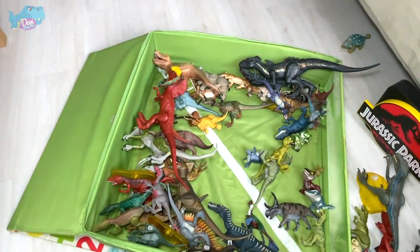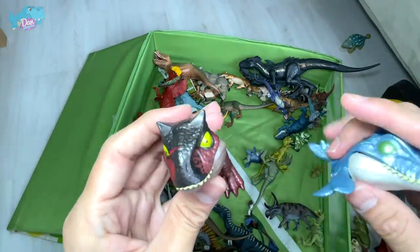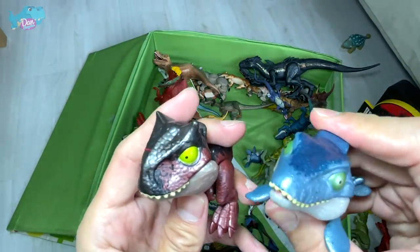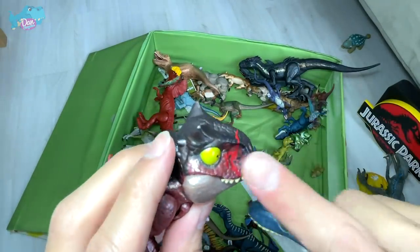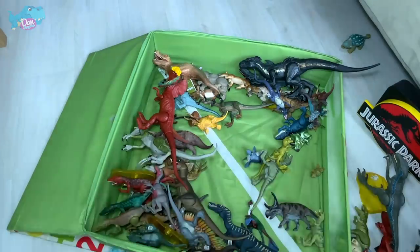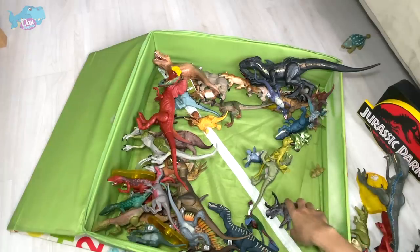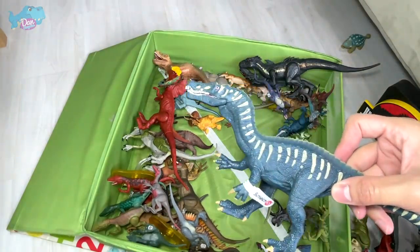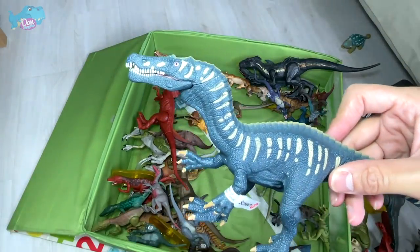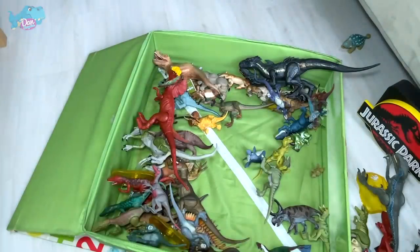We have plenty of Camp Cretaceous figures, all of these are from Camp Cretaceous. The shiny Carnotaurus and shiny Mosasaurus — which one do you guys prefer? This is actually Carnotaurus Toro. It has a scar on the right side of its snout, which was caused by the cage when Kenji and Darius were trying to escape from it. Baryonyx from Schleich — I got this pretty recently.